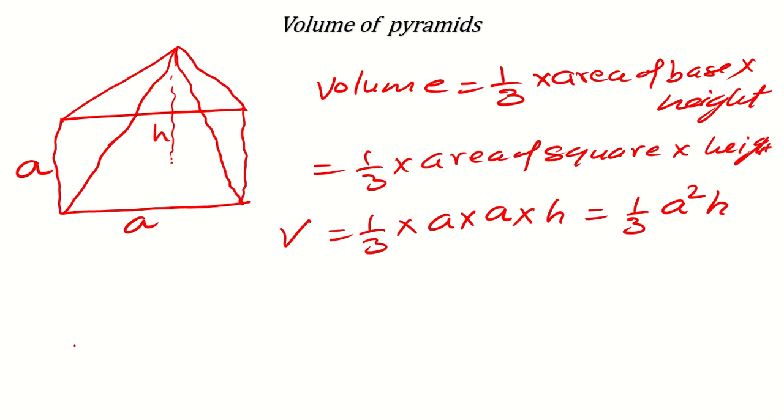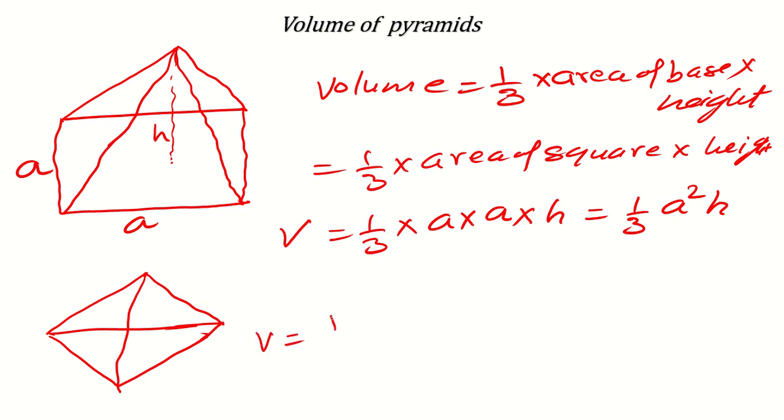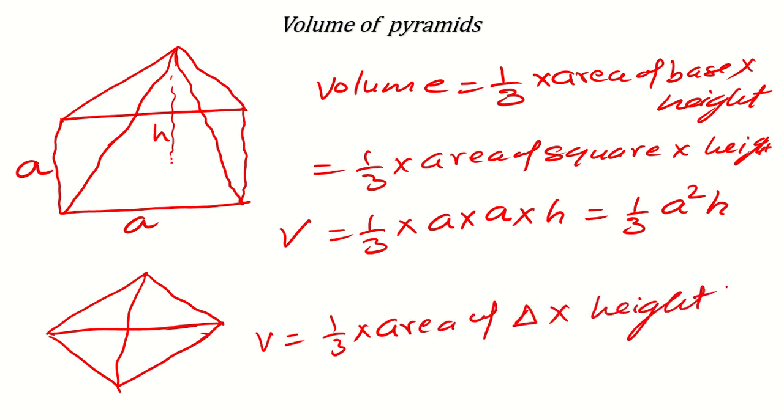And if base is a triangle base like this, if you have a triangular pyramid, for example here you have top, so join all the points like this. Okay, so what it will be? Its volume will be 1 over 3 times area of triangle multiplied by height. See, formula will remain same. 1 over 3 times area of the base times height. Formula concept is same. The thing is only you can have a different figure in the exam, and then you will calculate accordingly. Okay, but just take extra care of the calculation.